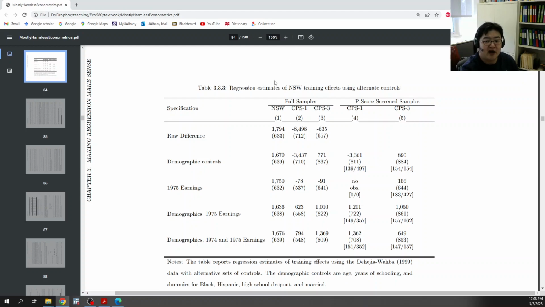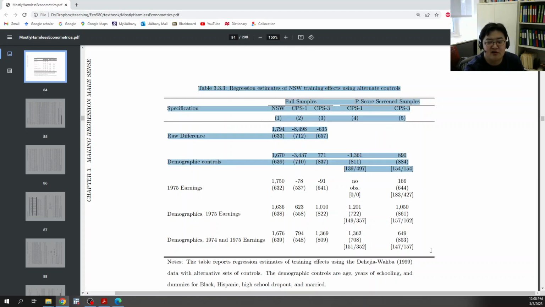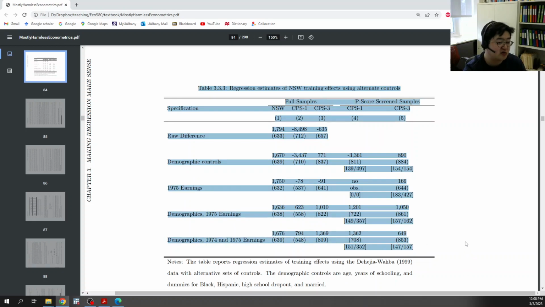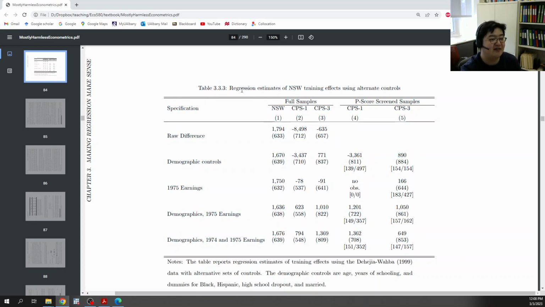Many years ago, I used this table as homework, but I found that it is very difficult to implement. So I'm not going to do this as homework. But if you are interested in this data analysis, I have an older version of the homework, so I can share it with you.